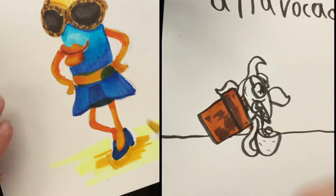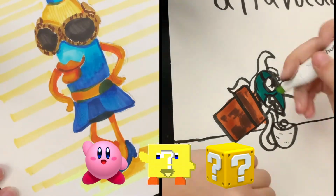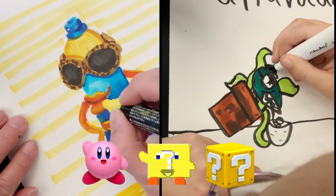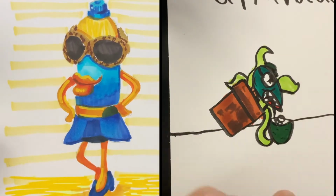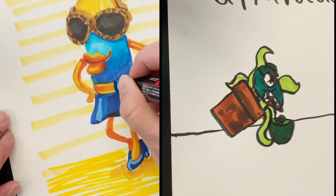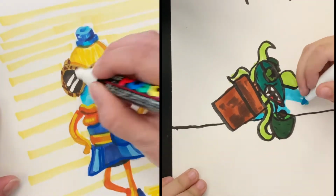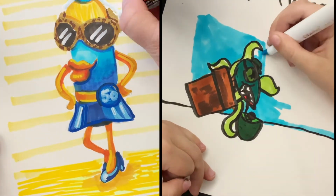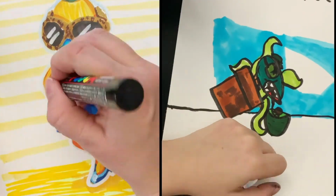What was your favorite mashup of someone else's? I really liked Sean's Kirby. You always say Sean's, but yeah, I did too. It's kind of a little derpy. It's our first pixel art at a guild meeting, I'm pretty sure. Sam, which one's your favorite? They're all good. I can't decide, so they're all good. So I used a Posca pen to do some highlights. The sunscreen character ended up looking like Daisy Duck, I think. She's kind of got the Daisy Duck shoe vibe and the lips kind of look like a beak. She also looks like a banana in a bathing suit.